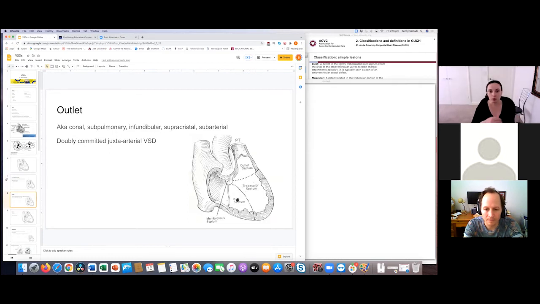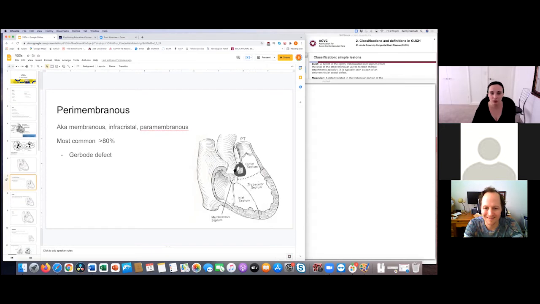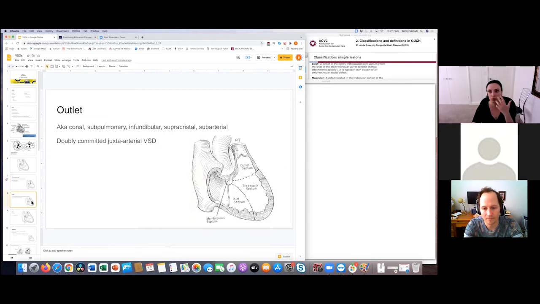So outlet is also called conus, because this is a cone, or subpulmonary because it's under the pulmonary valve, or infundibular because this is also called infundibulum. It's also called supracrystal because, sorry, I should have put that. The crista is this band of muscle, starts from about there and moves, like if you're looking at this diagram, this comes out towards you. So it comes towards this band of muscle that goes from there to the anterior right ventricular wall, or the free wall. I think it's a pointless piece of anatomy, but surgeons can identify it.